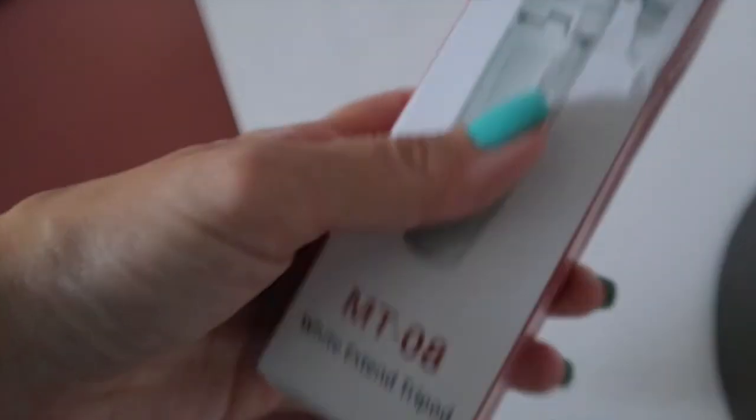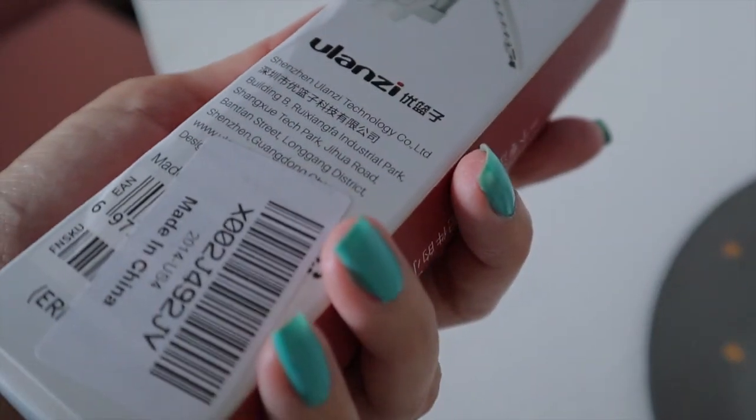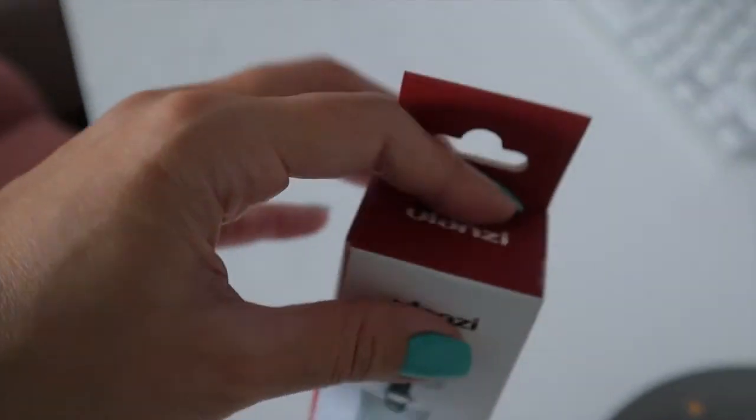This tripod for my camera. Hopefully it fits my Canon M50. I got it through Amazon. I think it was only like $25. Let's see what it looks like.